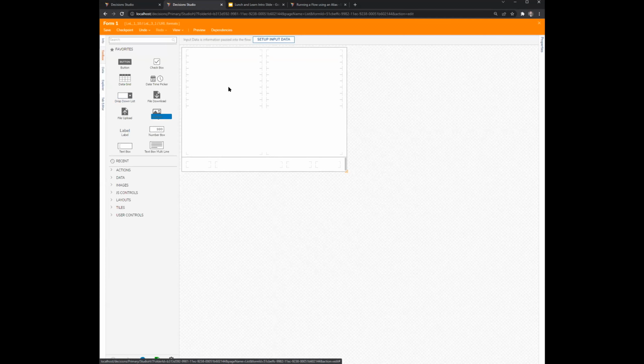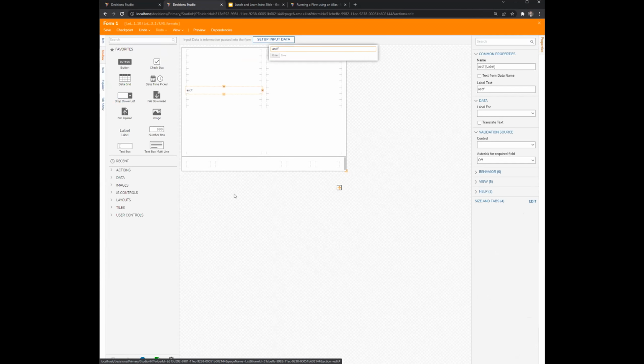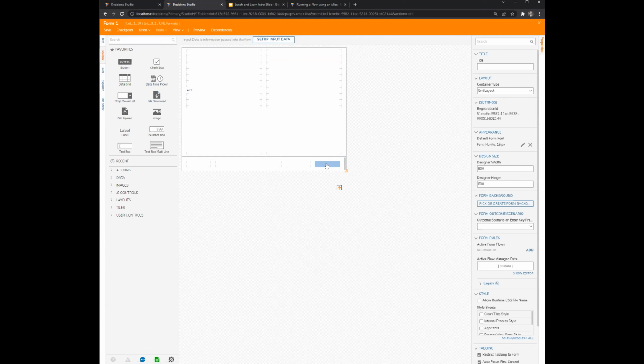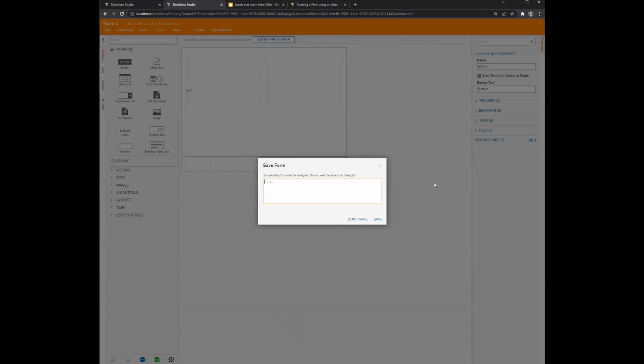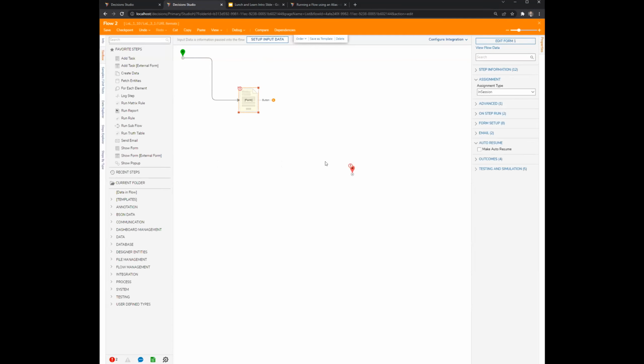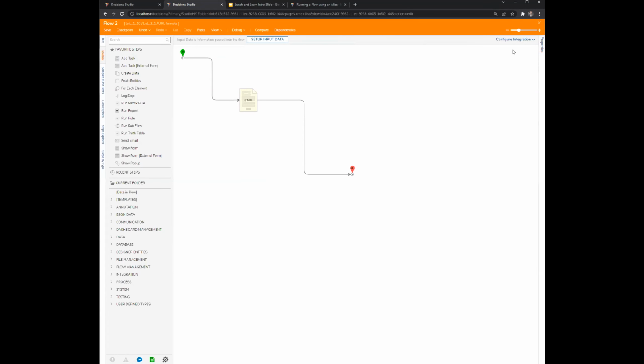And I'll put a label here. A button. Save this and connect here. And then I will save this. And I will say, let me call you as user interface. Yep, and click view.